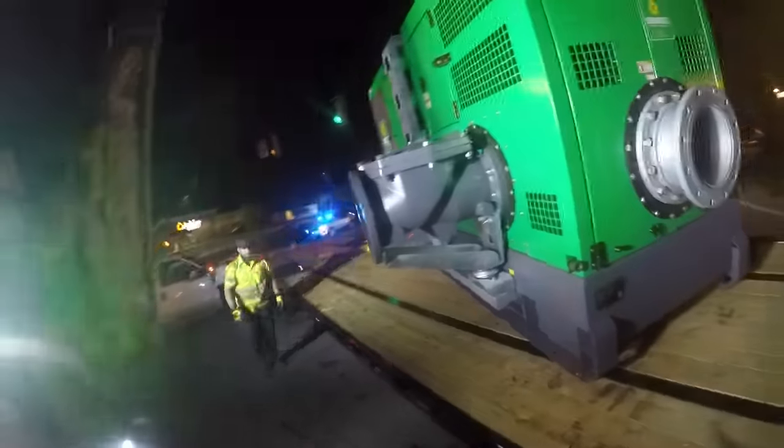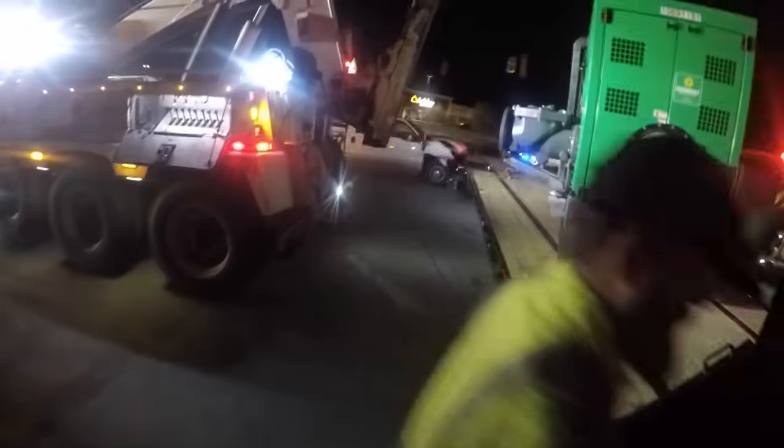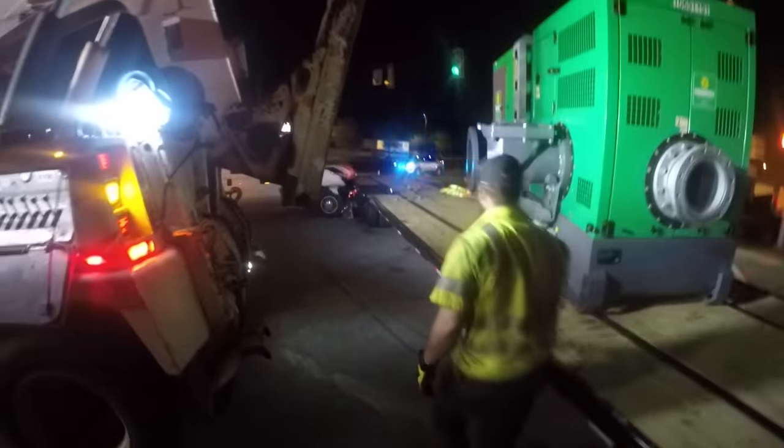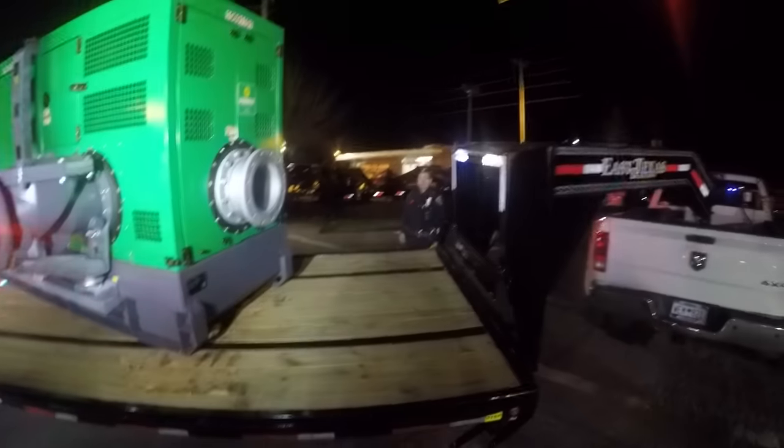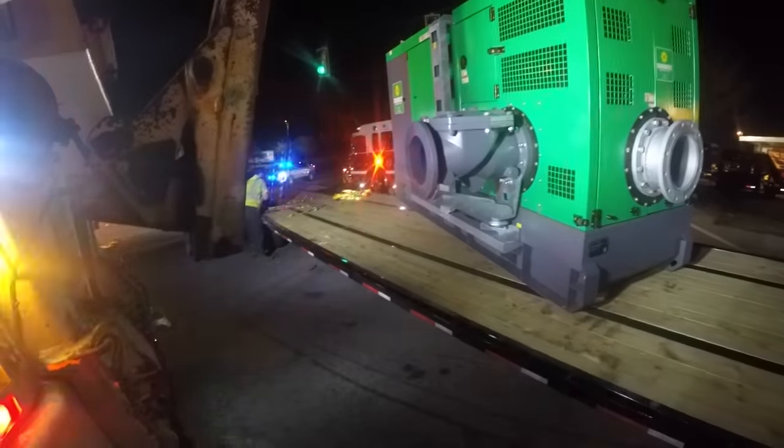Hey, we gotta put that up on our truck. Yes, sir. You probably should throw them back here, to help hold this to the trailer. Pick a chain to put them on his truck. Right. We'll use our stuff. Pick it up a little bit. It's still hitting over here. We're gonna get him. I gotta wait for a rollback to be here. Yeah, I could pick him up now.